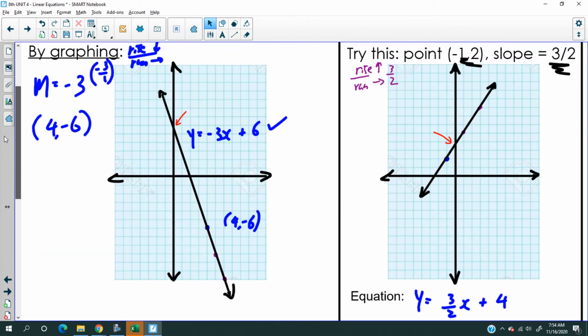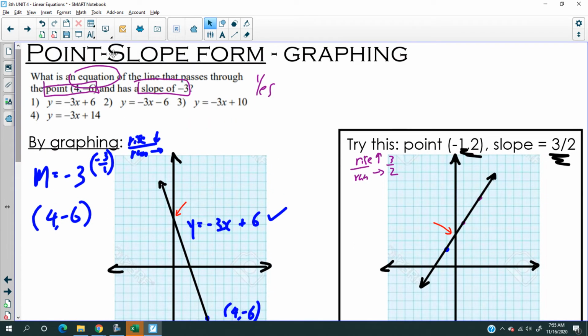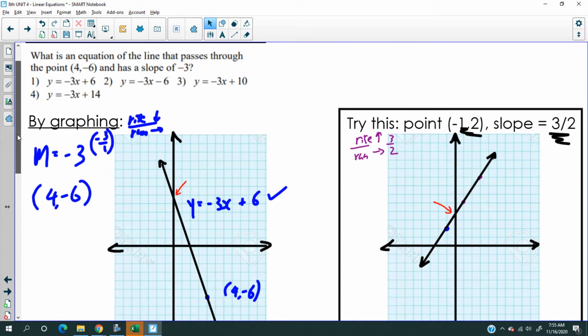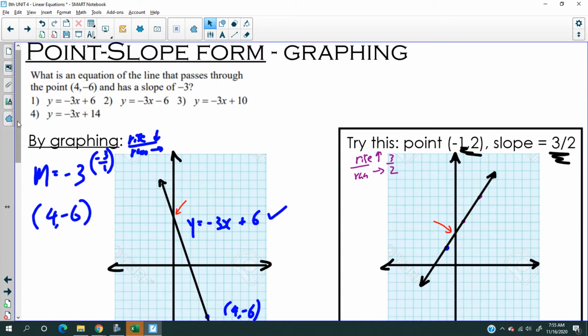Obviously, you probably know me by now that if we can graph this, there has to be another way of doing it. Because can you imagine on a Regents exam, they can give you a question like this, and somehow the only way that you were ever gonna solve that was to set this up on a piece of graph paper and then do what we did? That would be silly. So the question is, on the multiple choice portion of the Regents, how can you solve this?